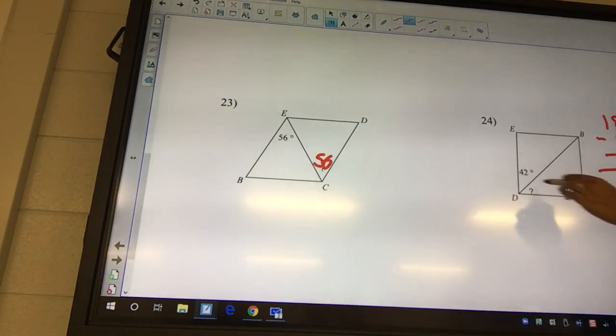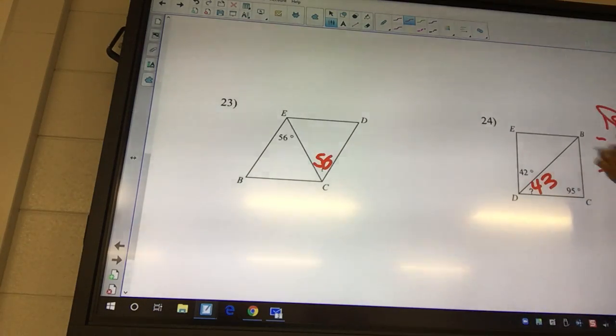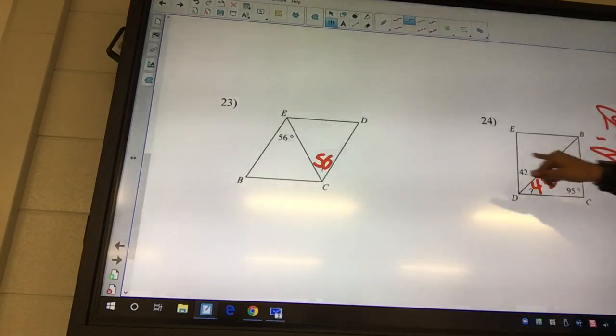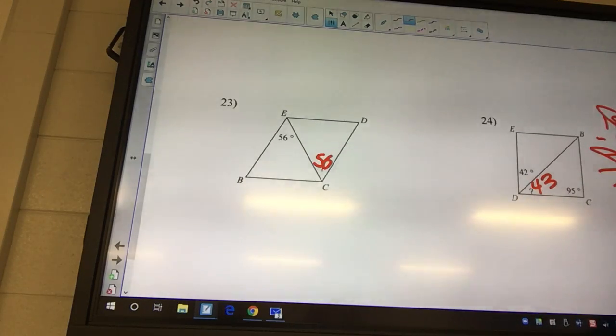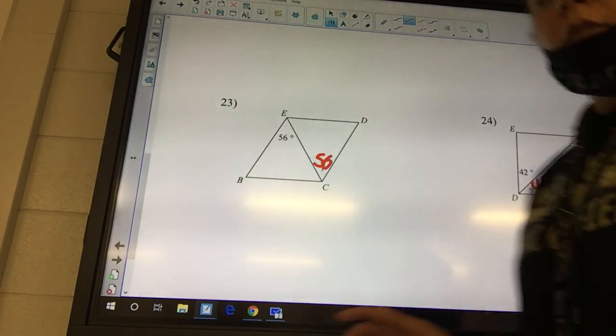43. You don't even have to, you can do all this part on your calculator. So cut the work where you can cut the work. There's no point in doing all that and writing all that out when you don't need to. If you know the process and you understand the process, just do the 180 minus the other two angles, and that will give you that third angle. Okay. Good tip.